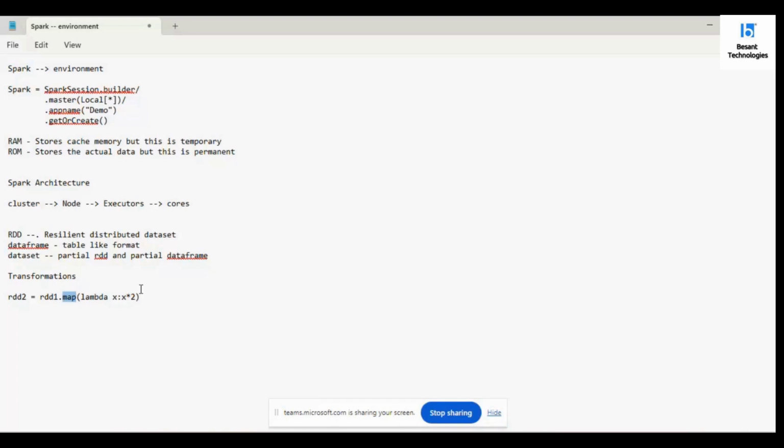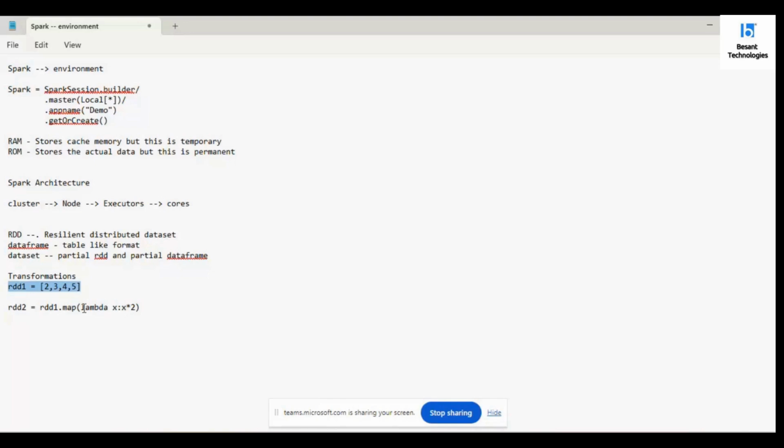Once it is multiplied, it won't affect RDD1. The existing RDD is still the same. Let's imagine that RDD1 is holding data like 2, 3, 4, 5. If I apply this logic, it won't affect RDD1. The existing RDD cannot change or be transformed. That's the main concept here. Whenever you do an operation or transformation on an RDD, the existing RDD does not change at all. The existing RDD will be the same.